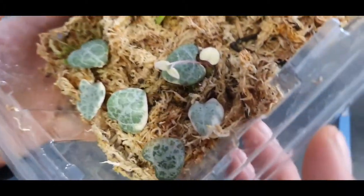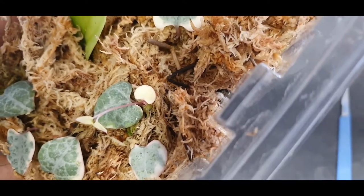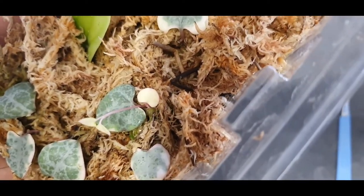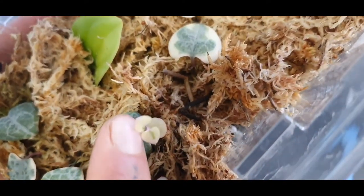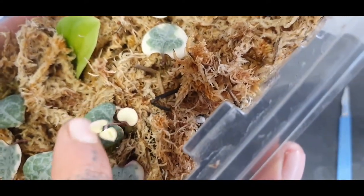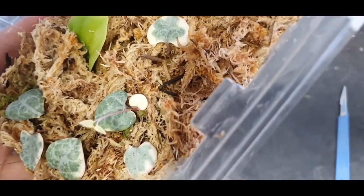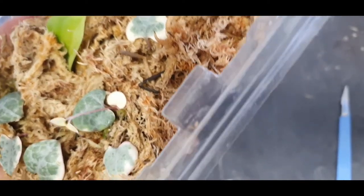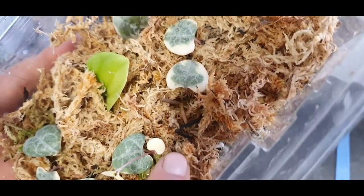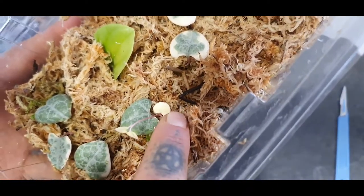And I've been waiting to see if the white leaf's gonna develop any green as it grows, but it's really just a pure white leaf. And it has an almost pure white leaf coming out here again, which, if you have variegated plants, a pure white leaf is a pretty highly sought after, amazing moment. But at this point, I'm actually a little concerned about it. So I'm gonna cut this baby leaf off, which I really don't want to do.